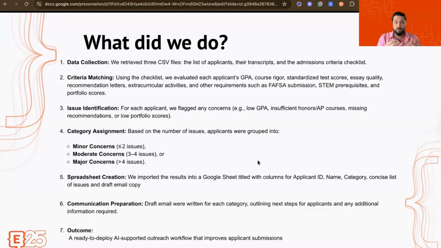So huge, huge, huge unlock if you think about that. Okay, I'm going to have to review this line item by line item. I'm going to go to the criteria. I have my little checklist of what I have to complete. So you're looking at what could have been almost a day's worth of work, half a day's worth of work, and the first pass of that has been completed for you right there.